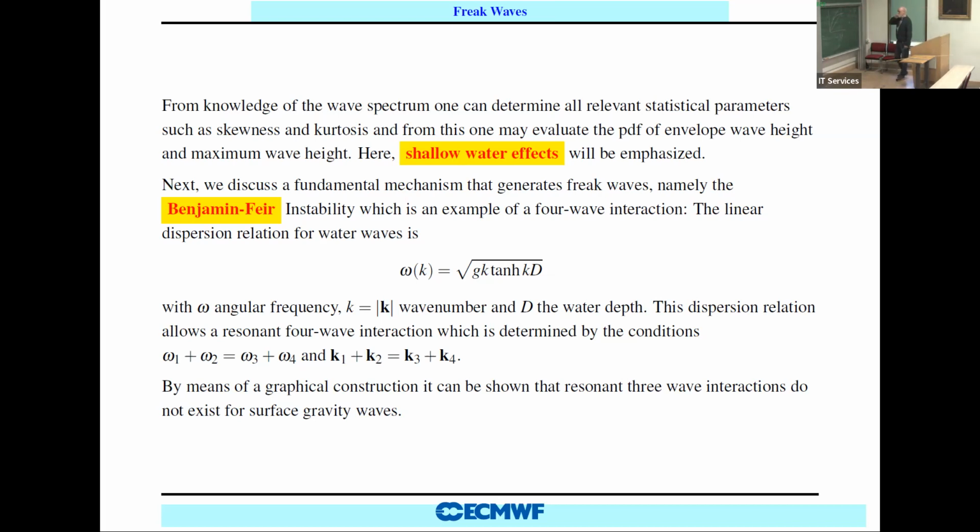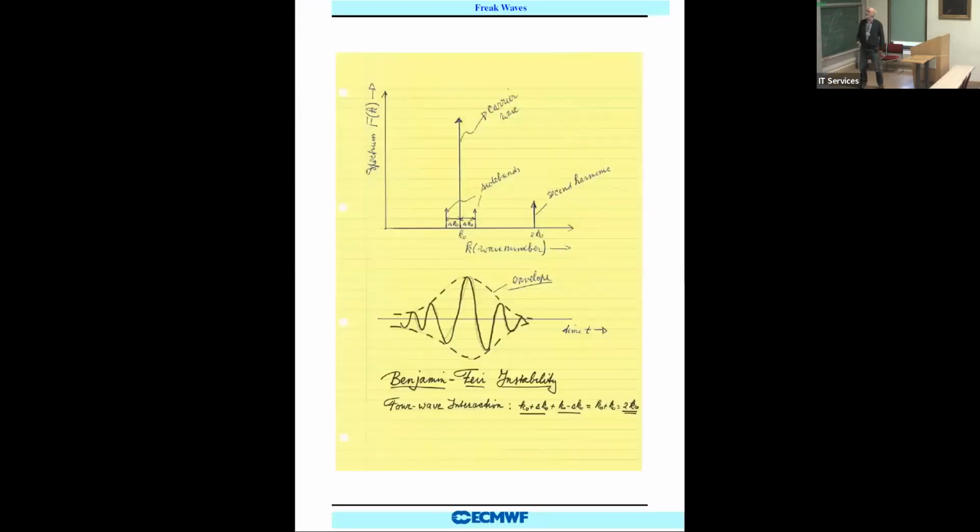And the only way to get something in resonance is to add another wave, a fourth wave, because then you can move this point to here. And that's basically it. So we only have four-wave interactions. And the actual mechanism is described here. Suppose this is the spectrum over wave number, and suppose you have a carrier wave with a delta function peak given over here, and you perturb that by two sidebands, plus or minus delta k naught.